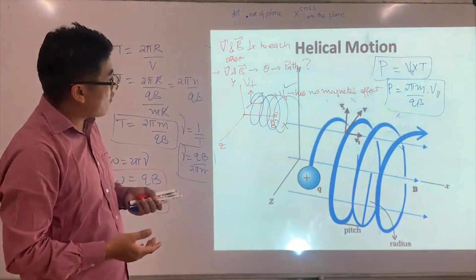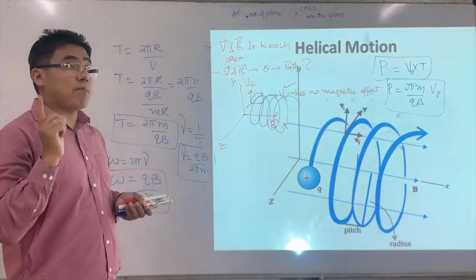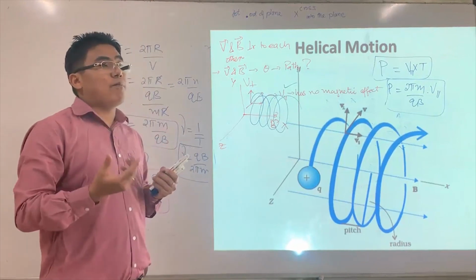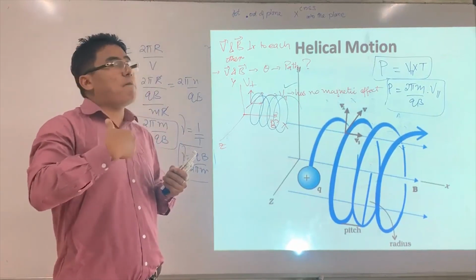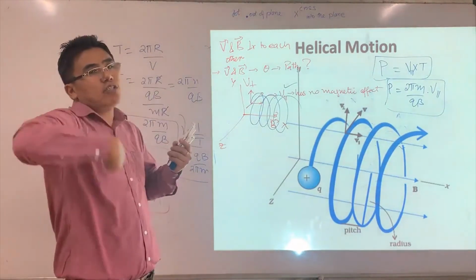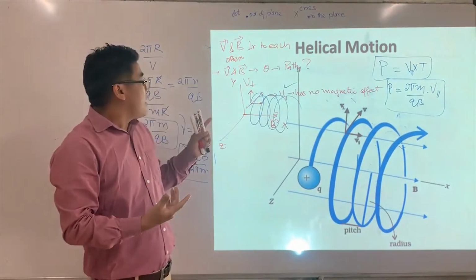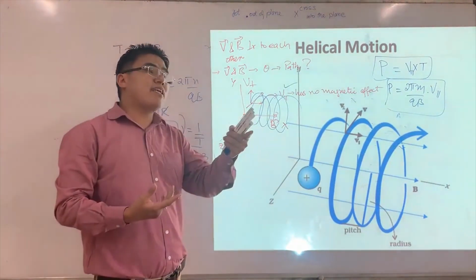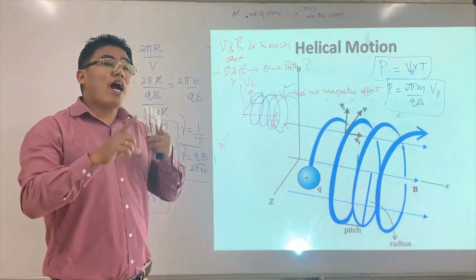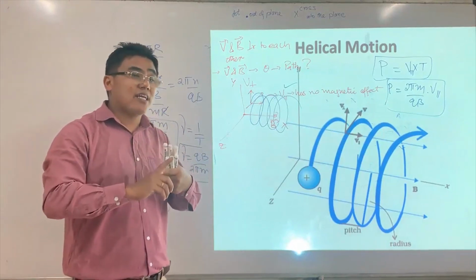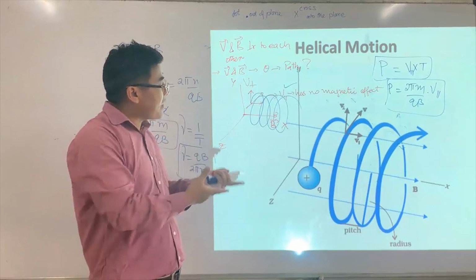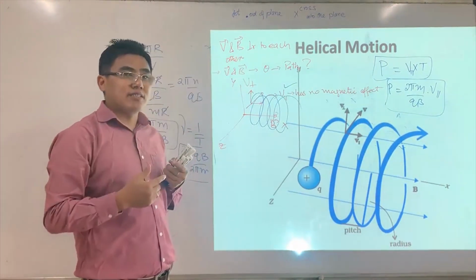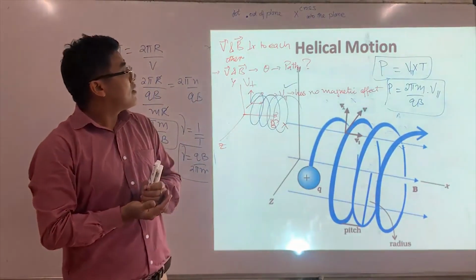So this is what I have called helical motion. You should keep in mind, if a charge has only one velocity component, which is perpendicular to the magnetic field, it goes around a circular path. If the velocity is along the magnetic field, then it doesn't experience any force. Now if I have a charged particle which has both components, along as well as perpendicular, then it goes along a helical path, circular as well as moving along the horizontal. All right, so with this I will stop here.